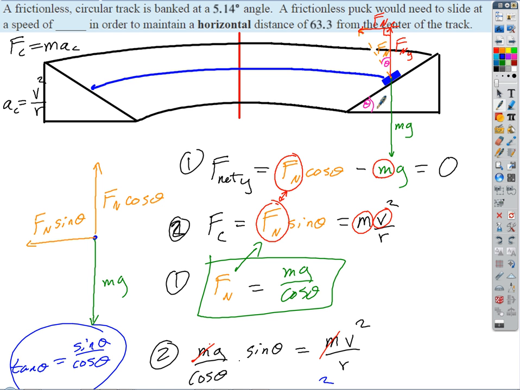And then what about gravity? If we were on a planet where gravity were much, much stronger, that would pull this puck down the track much more forcefully, and so I'd have to go much faster to counteract that, right? So it seems to make sense. The physics gods steered us right.